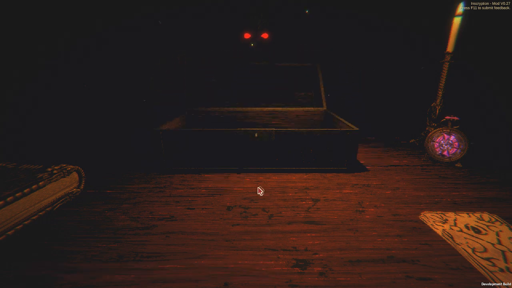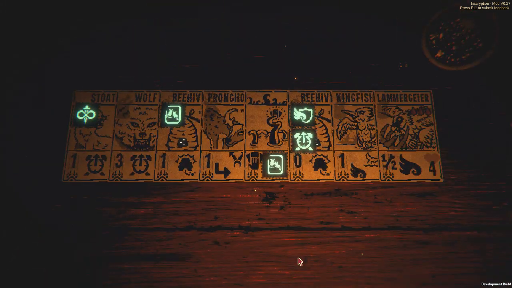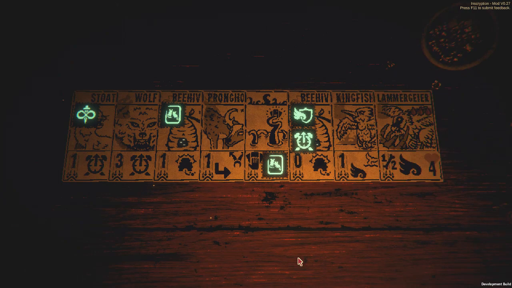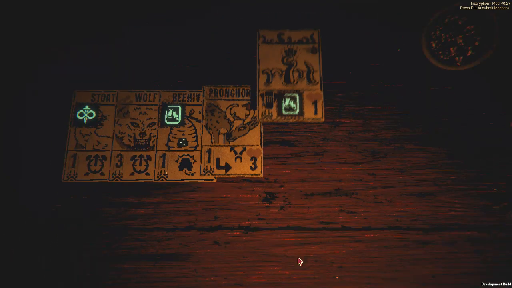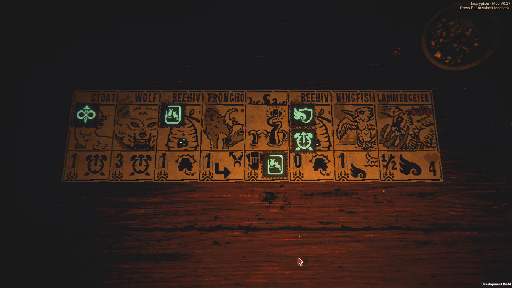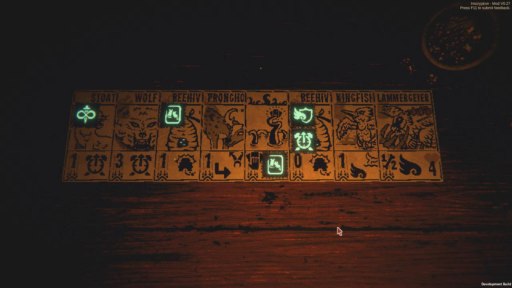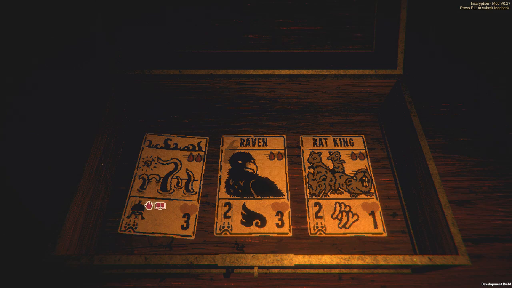And now we get our quote-unquote rare. A Bell Tentacle, which is just a better wolf in most scenarios. A Raven, which is like your average flyer. It's a meh card. We could get Rat King. Considering we have no bone cost, and the only bone synergy we really have is Lammergeier, and all that would do is when this dies, give it +2 attack, I do not think Rat King is our best choice. So of these 3, I will click Belt.